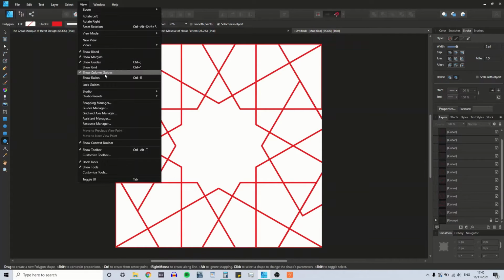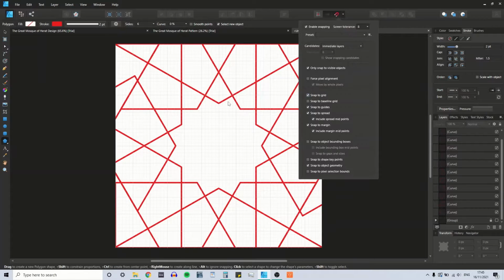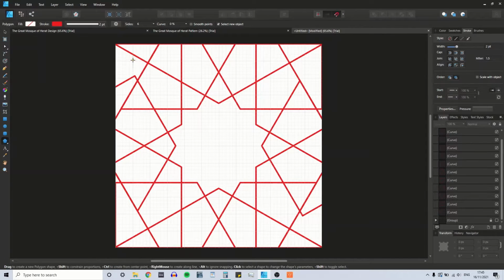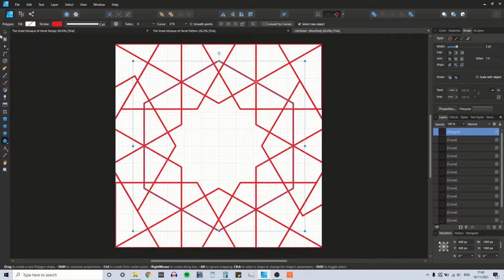I'm going to show you the grid again and snap the grid back on. Then, starting from 100 pixels in along the X and Y axis, draw another hexagon that is 1000 pixels by 1000 pixels.